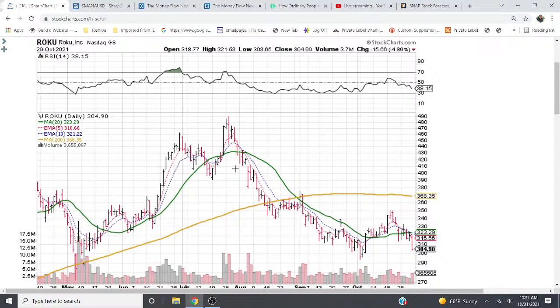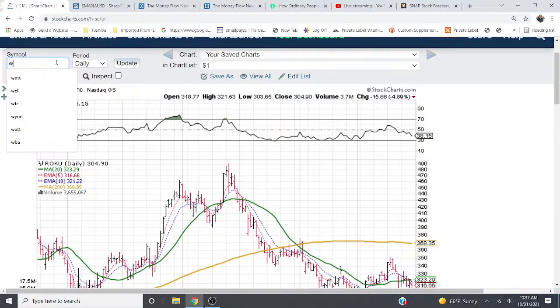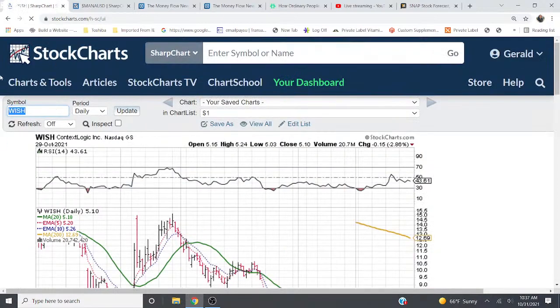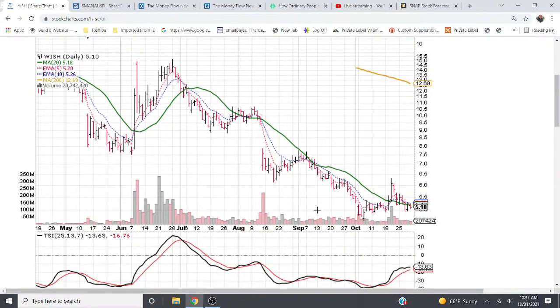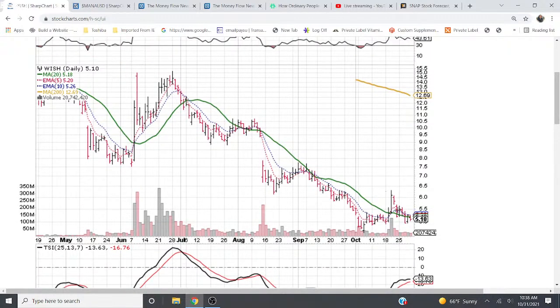You don't have to add to a stock, man. Let's say you got some shit that's like Wish. Wish is one that I got caught in, and a few of my friends got caught in. It ain't going away, guys. I'm in no hurry. Sometimes people think because you're underwater on something, it's like you're forced to do something. I don't have to do shit. I can just sit on that stock and just wait for better setups. Everything is still kind of to the downside. I can wait till this thing starts to turn around a little bit and I can trade it. There's no time limit on these things, man. So as you learn to trade, you can trade.